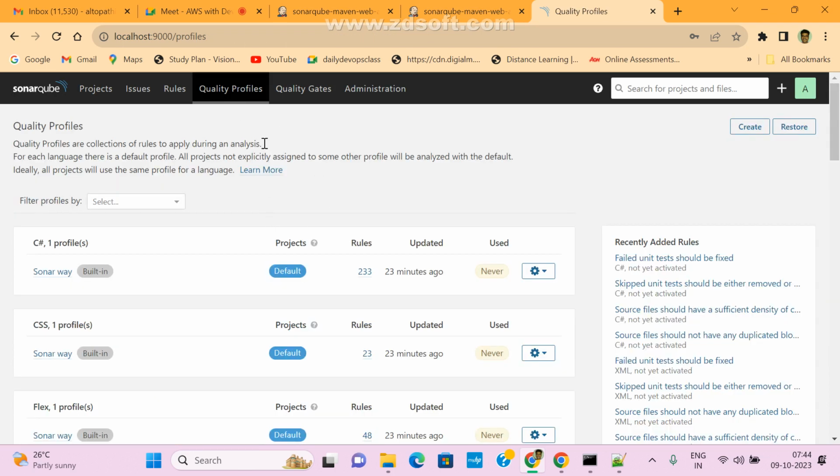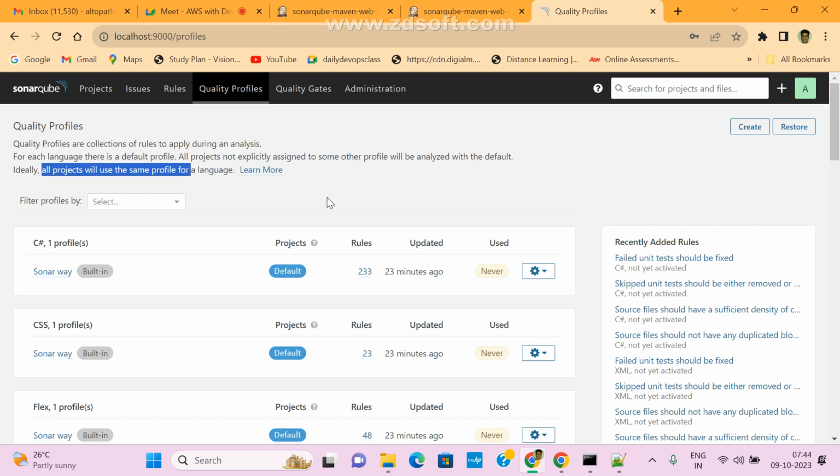So this is very important. Many people ask, what is a profile? A profile is nothing but a collection of rules to apply during an analysis. So here whatever you want, we can activate and deactivate. For each language there is a default profile. All projects not explicitly assigned to some other profile will be analyzed with the default.